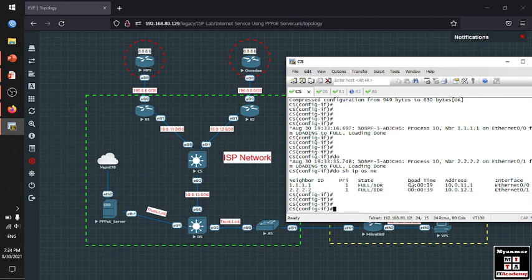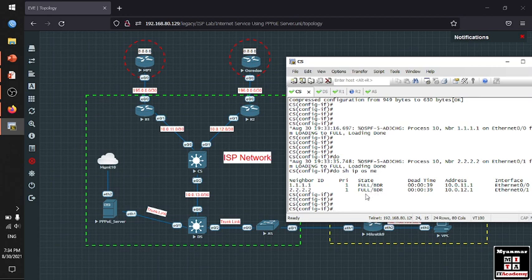In my understanding, DR/BDR does not depend on area. DR/BDR depends only on network type, because this is the OSPF network. But we can find two BDRs.